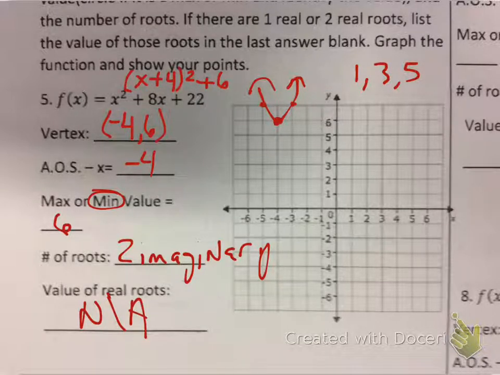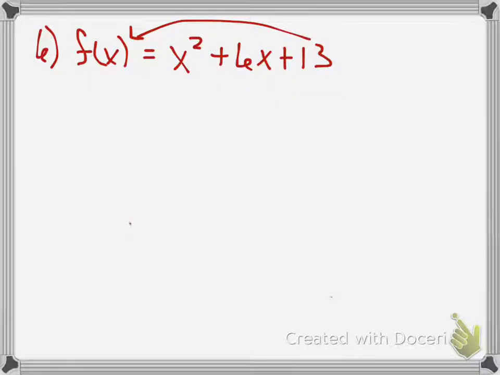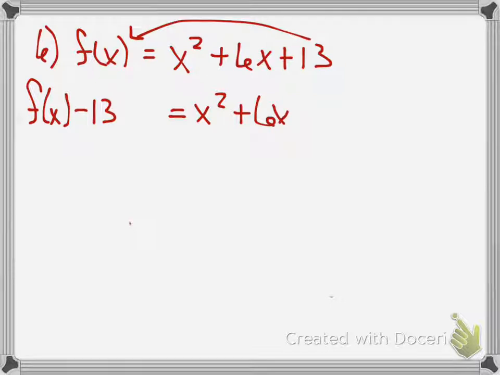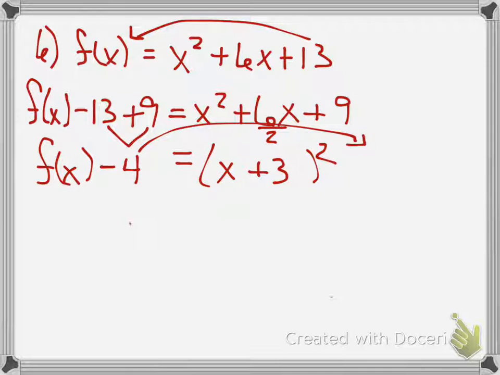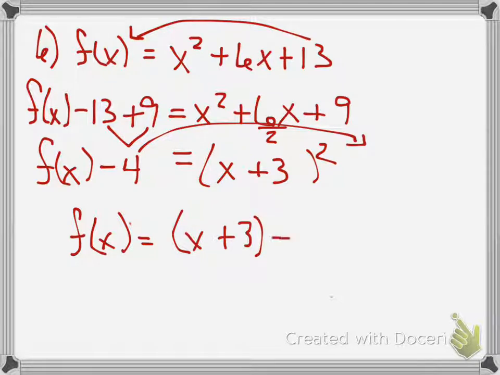Okay, so same thing. Again, see how I keep doing the same pattern. The first step is to move over. It becomes -13. That was horrible. Let's try that again. There we go. Alright. Parentheses, x divide by 2. Square it. And then take that square and add it to the other side. When you combine those two, you get a -4. Move it to the other side. F of x is equal to x plus 3 squared plus 4. Forgot the square. And there you go.